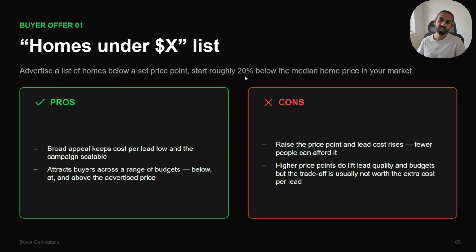The pros of this is it has broad appeal. It keeps cost per lead low. And the cons is if we raise the price point on the ad, lead cost also rises, because fewer people can afford it. Higher price points do lift lead quality and budgets, but the trade-off is usually not worth the extra cost per lead.